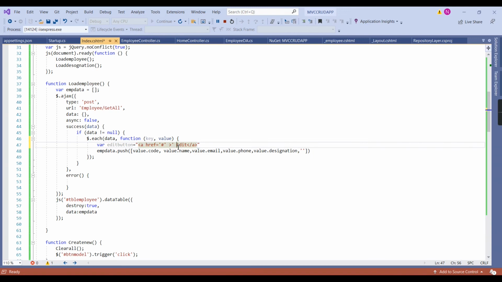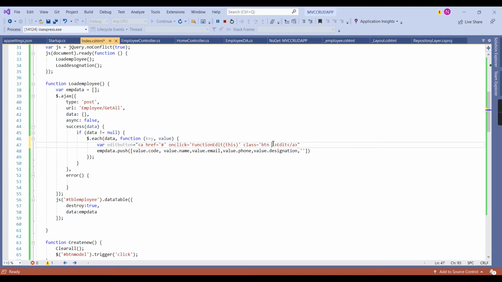After adding the href, we have to specify our onClick function, function edit. Here I'm going to pass this. At the end we have to specify the class.